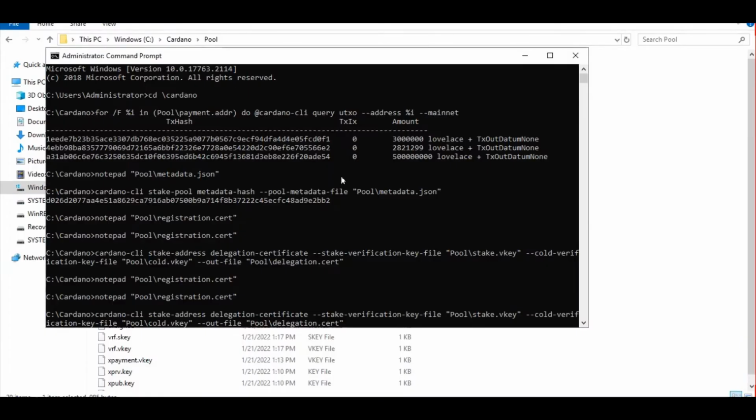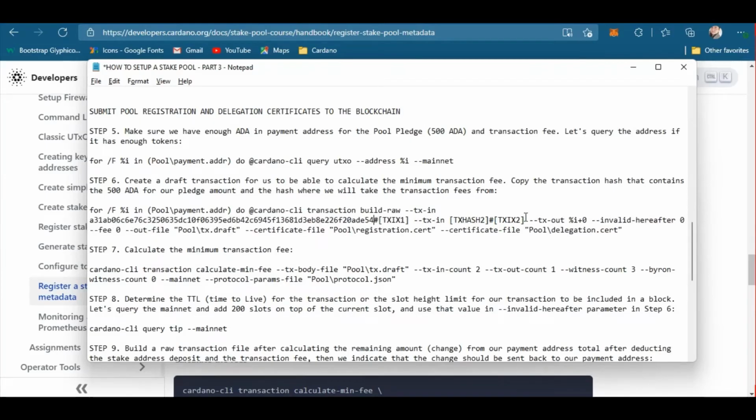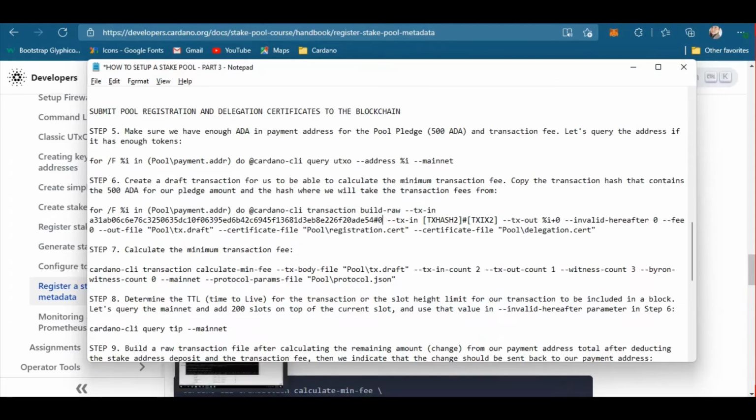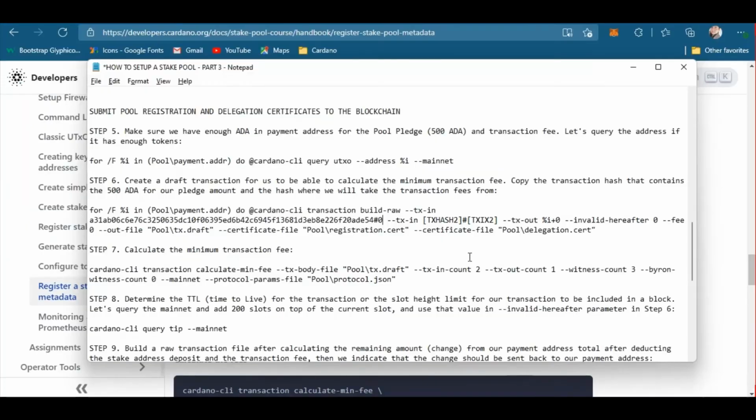Let's copy first the transaction hash containing our pledge amount. Okay, so let's paste it here. And of course, the transaction index is 0. Now let's copy the other hash for our transaction fees. Let's copy that and paste it here.